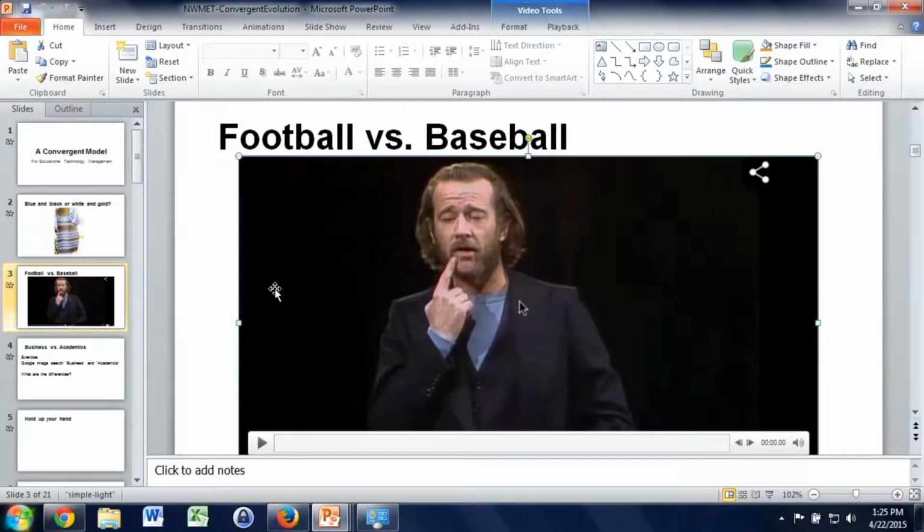If that doesn't work, though, I'm sure you've all seen this classic monologue by George Carlin where he talks about football versus baseball, right? Have you seen this? So he says football is divided into yards, and it's this rectangular field, and you are trying to take over the enemy territory, and you wear helmets, etc. In baseball, every park is different, and it's a diamond, and you wear caps, and your objective is to go home. It's this distinction between football, which is very rigid and structured, with discrete rules, and baseball, where you just go play on a field and have some fun, etc.